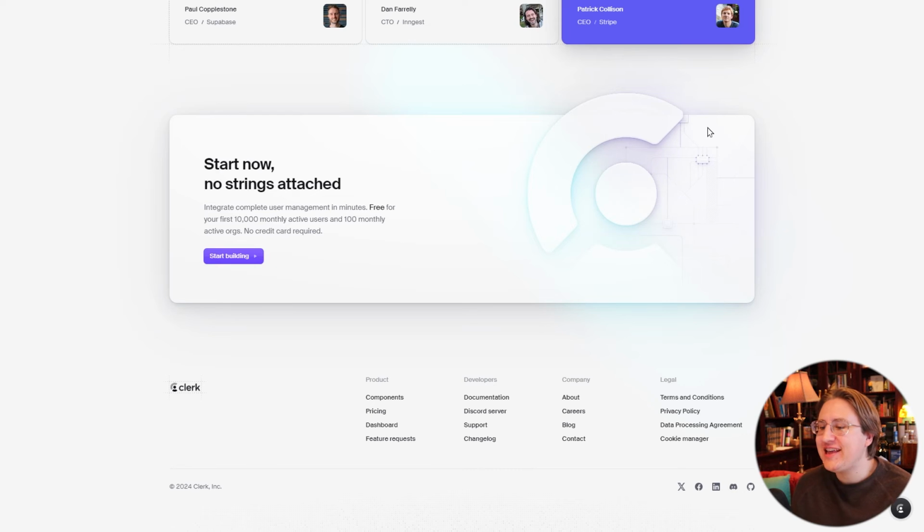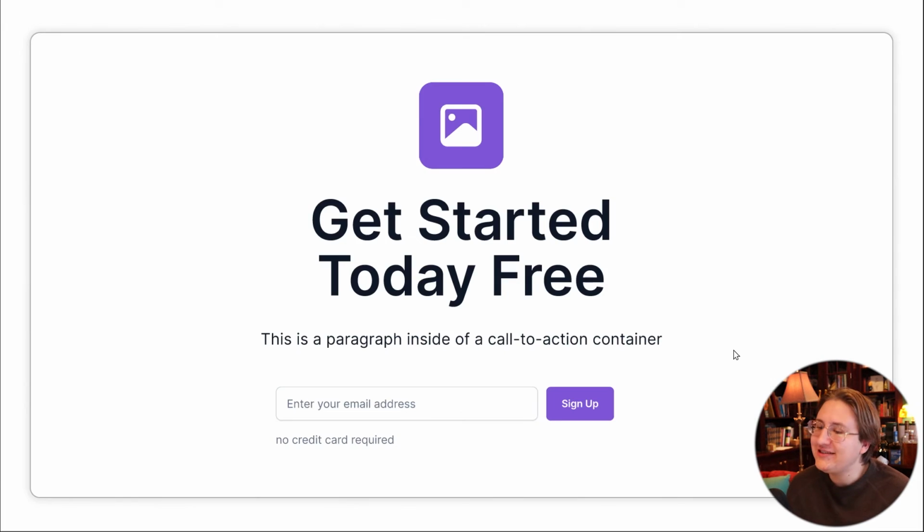The cool thing they do here is they have this subtle glow effect and the graphic actually pops out of the container at the top here. Just a cool extra little bit of design on an otherwise pretty standard layout. Now let's take a look at a full column variation of that last layout.